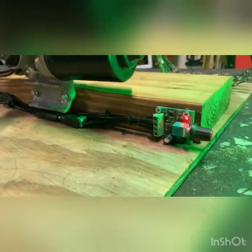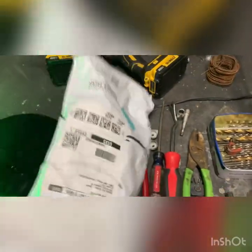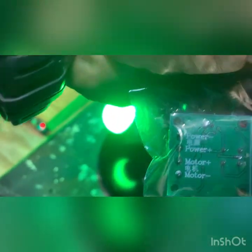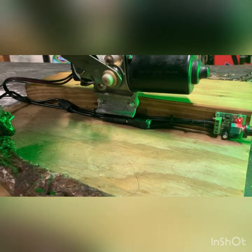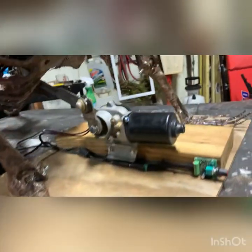So right here is the speed controller, and this is what they come in — a little bag, super easy. They have two inputs and two outputs. You got power in and then you got your lead that goes to the motor, and they have to be positive and negative. What I use is a black speaker wire that's got a red stripe and a solid black cord, and then you got your power supply — just an AC/DC converter.